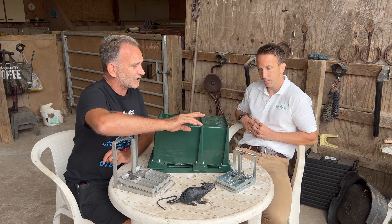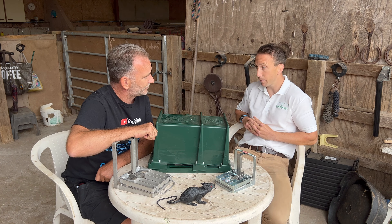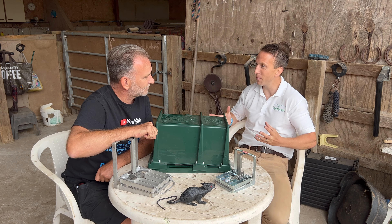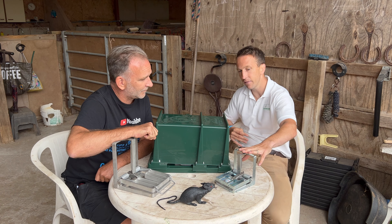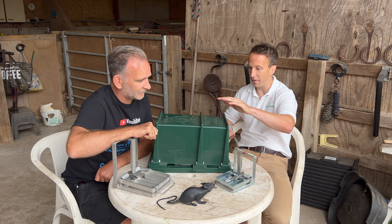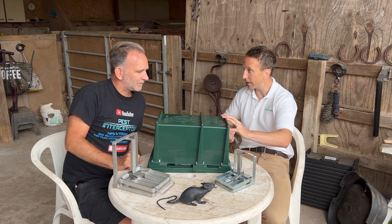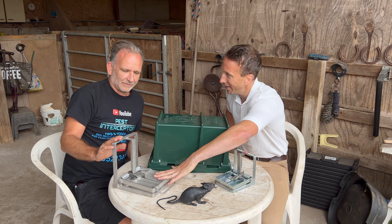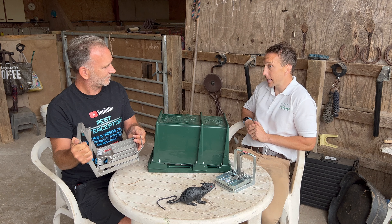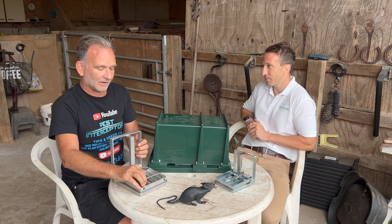Kilgerm do some really great products and this is a great product. The smallest one approved in the UK — all the traps are on the Spring Trap Approval Order and also the Agreement on International Humane Trapping Standards, which gives a wider licence to use them across Europe, Canada and the US. The DOC 150 has approval for rats, weasels, stoats and grey squirrel. The DOC 200 covers the same plus mink. The DOC 250 also has UK approval for rabbits, and in Northern Ireland only, approval for ferrets.